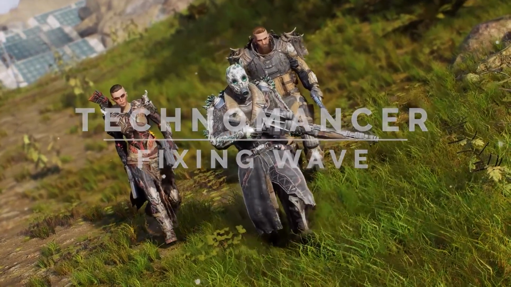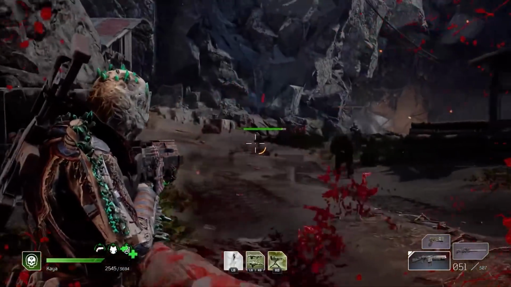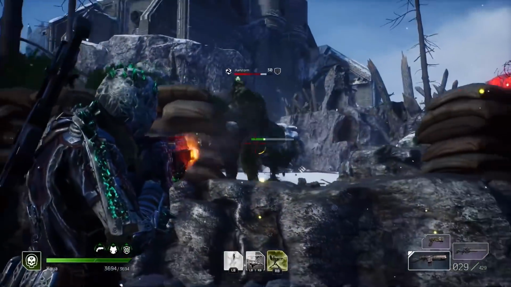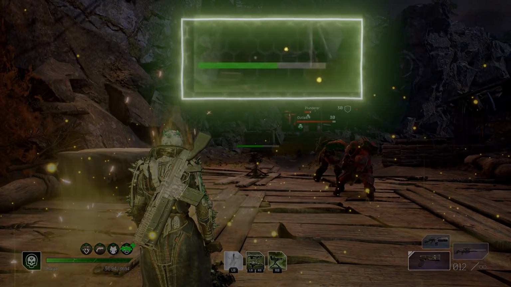The next ability is Fixing Wave. By activating it, you heal yourself, your allies, and your constructs regardless of your distance, so you can keep at range and still heal your friends. It gives the Technomancer the option of transitioning into a support role.